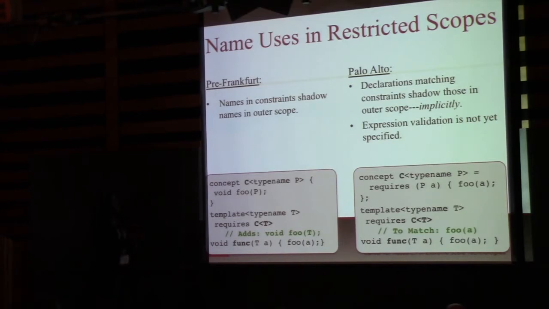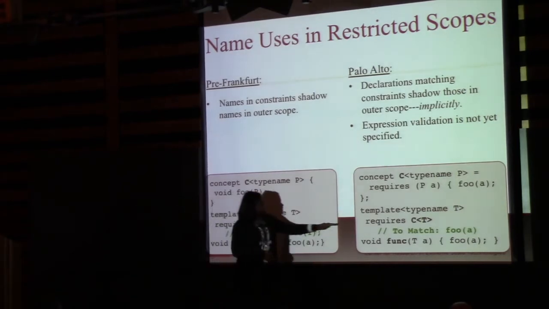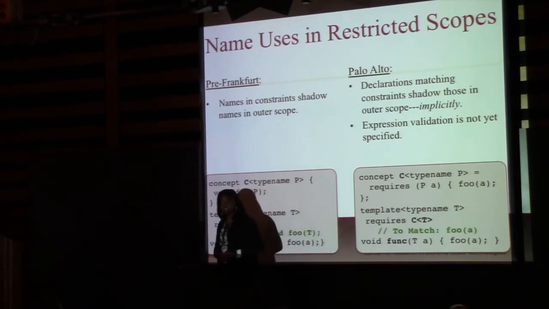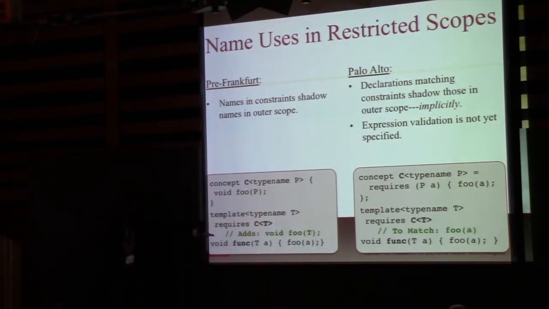So for the time being, when you look at these two, you can kind of see some sort of isomorphism between the two programs, right? So I'm assuming that the requires clause here implicitly injects declarations like this one in that scope. And I'm going to continue my analysis based on that assumption. Eventually, what we're going to see is that, especially, well, let's not get to that.